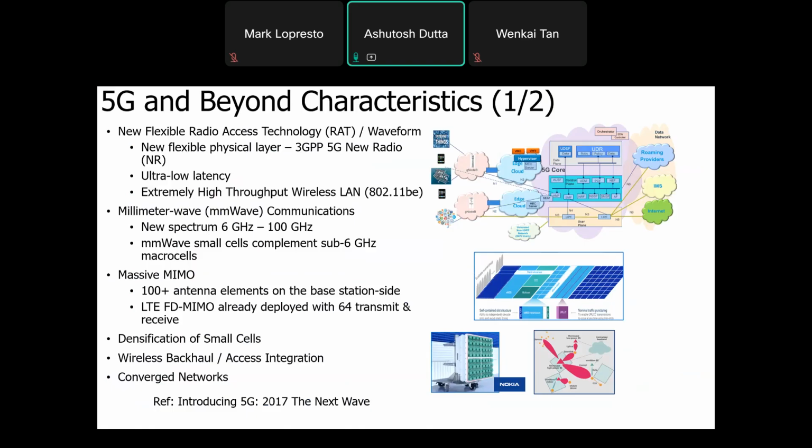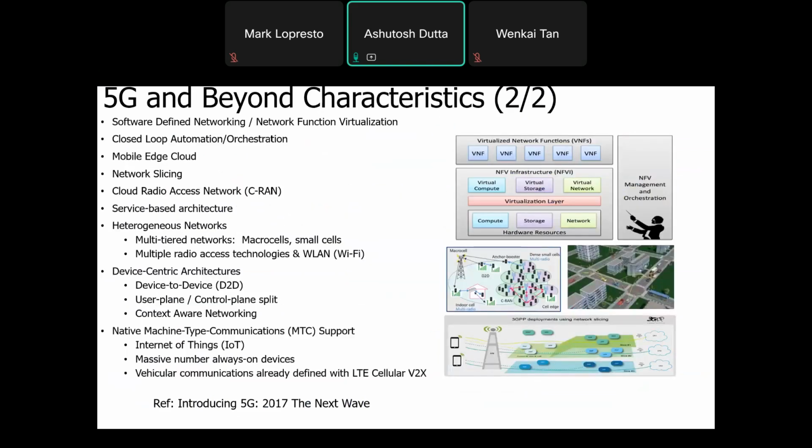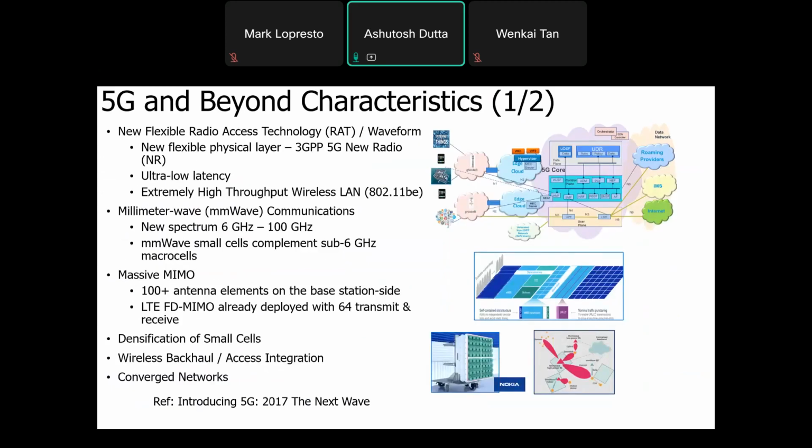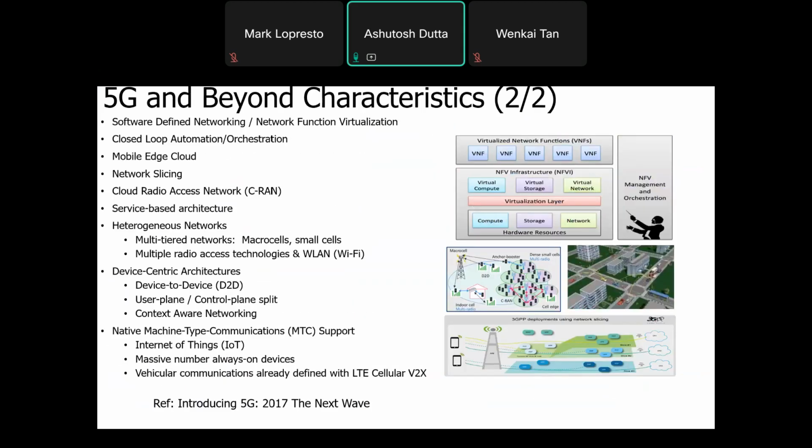Now, this is some examples of how the design is in Nokia, for example. The next one is on the core side. The core side means, if you see, this is the core, right? These are the different components I showed just before. And they have additional, I think she was asking a question, is it the connection density or something different? So you have software defined networking. That means something happened in the network, how quickly can I program the routers and firewalls, how quickly can I instantiate additional functions. That's orchestration, mobile cloud, that gives you low latency applications, and network slicing. That will give you quality of service.